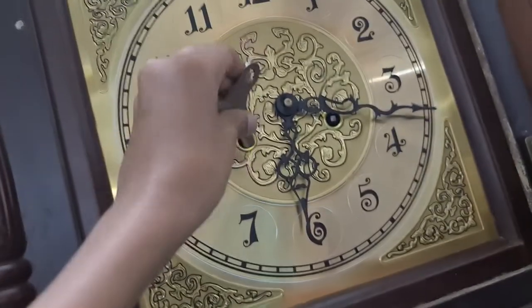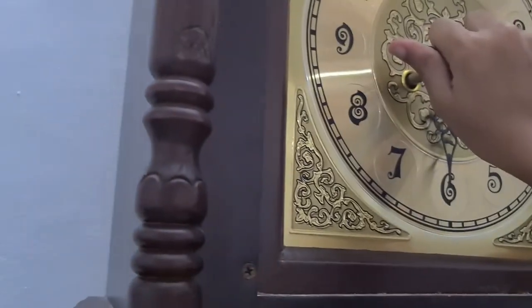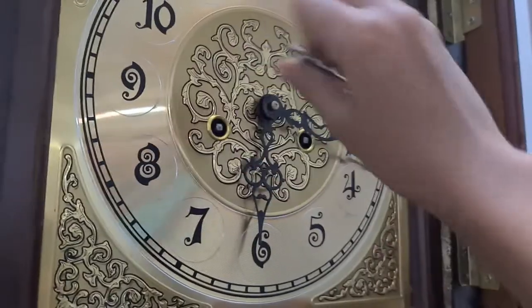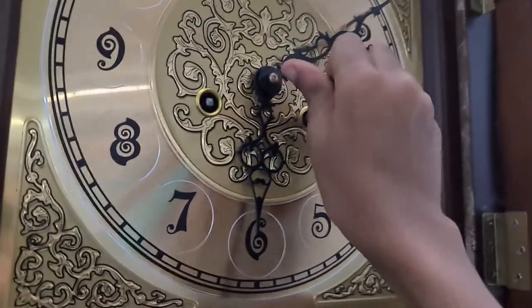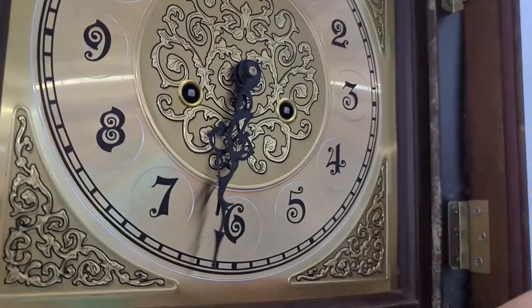Let me back up the time. I read the manual but there's nothing in it warning against moving the clock backwards — no warning at all. As you can see, I can't move it forward; it gets stuck. The chime is also locked — I can't go forward. As you can see, it's at full wind, but it still won't stay running. It's sad — this is a gorgeous clock.